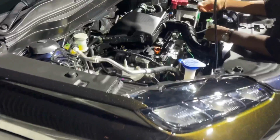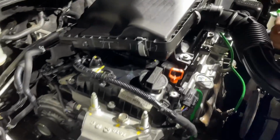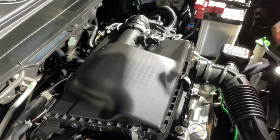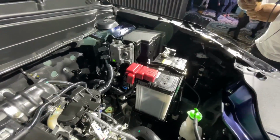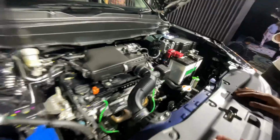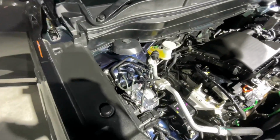And let's have a look at the engine of this car. So this one gets a K15C engine, 103 PS and 136.8 Newton meters of torque. And if we talk about the fuel efficiency figures, the hybrid one delivers 27.97 kilometers per liter. The all grip gives 19.38. The regular automatic gives 20.58, and the regular manual gives 21.11 kilometers per liter.